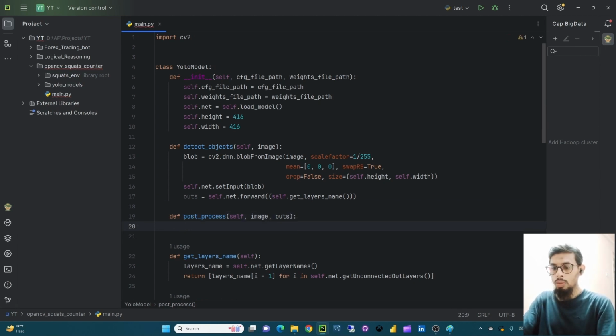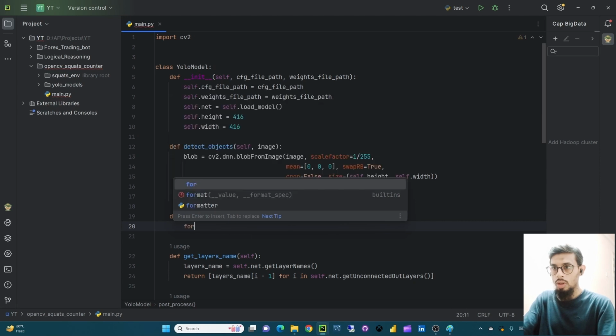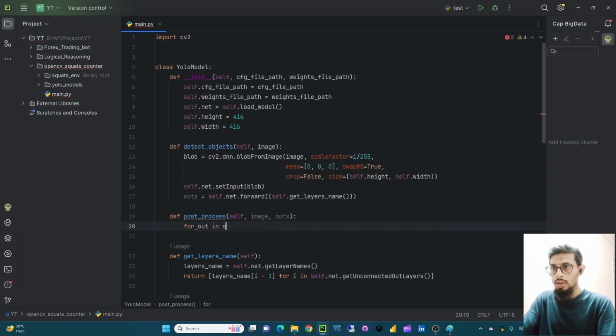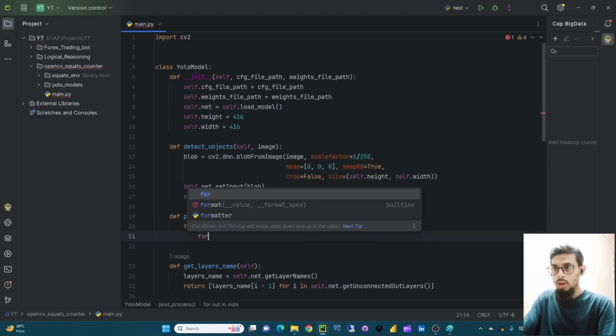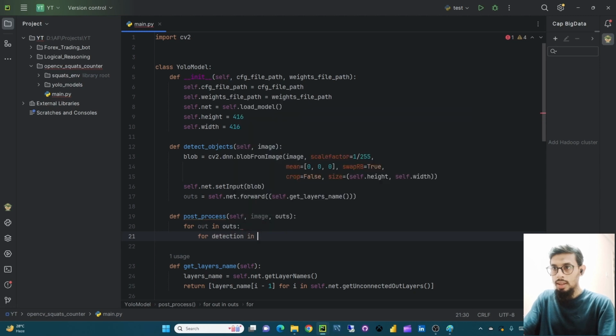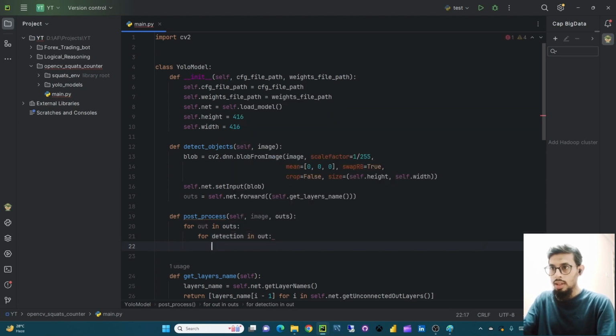Like I said, we'll have to loop it. So we'll loop for out in outs, and this out will contain the list of detections. Okay, so for detection in out, now let me show you what this list actually looks like. So detection equals a list. Now the first four elements will be the coordinates.